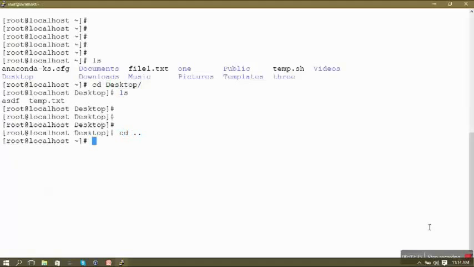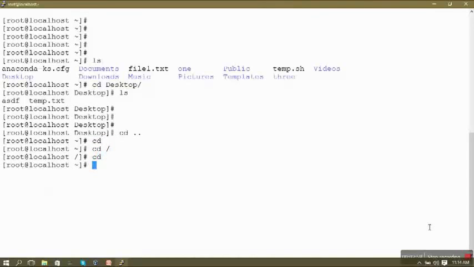Also, to go to the previous directory you have to write cd space double dot. This will take you one directory prior to your current directory. If you want to go to the root prompt, you have to write cd space /, and it will take you to the root.